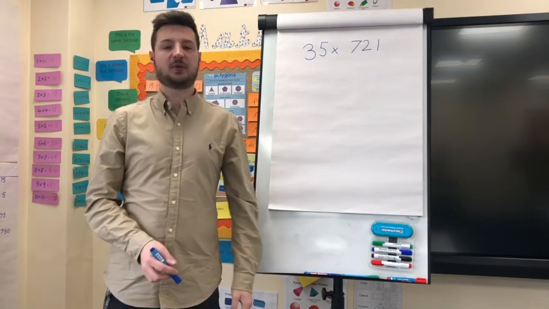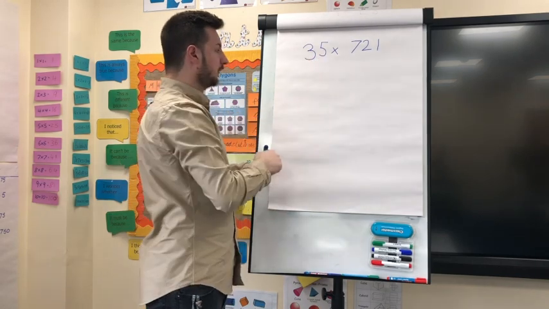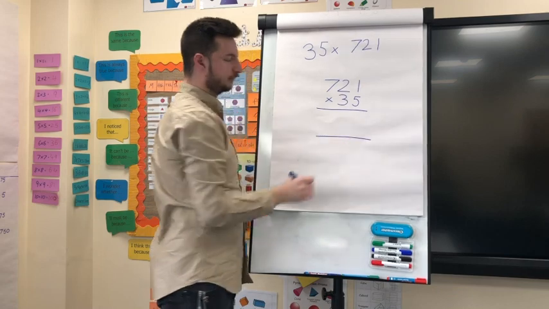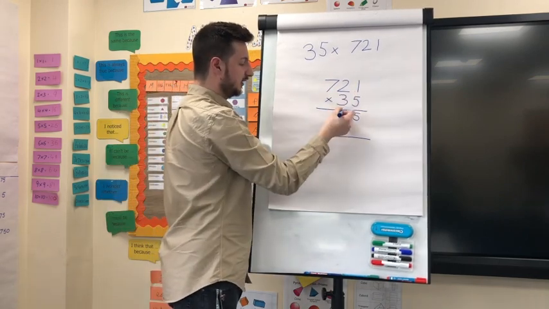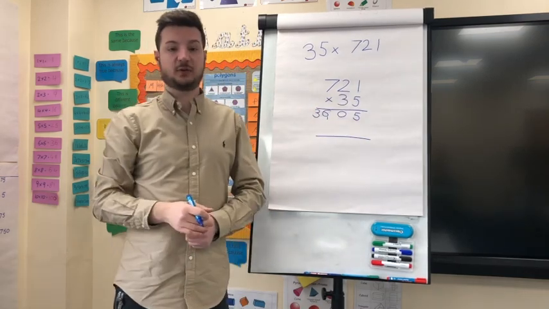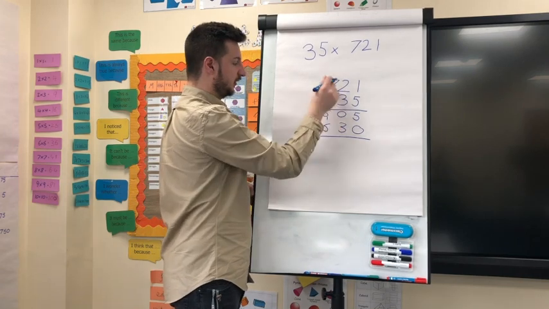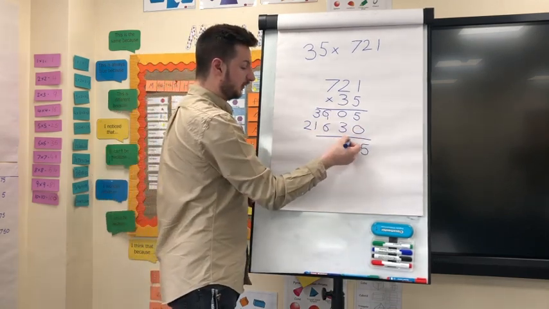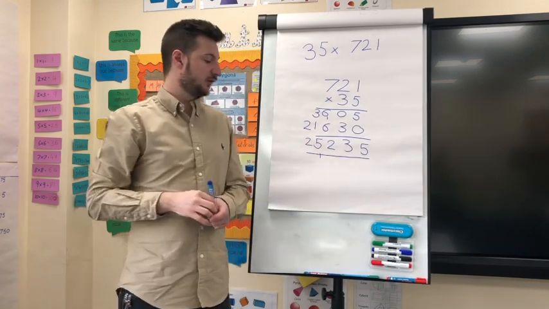Here is the final three-digit by two-digit multiplication: 35 multiplied by 721. Even though 35 comes before 721 in the question, we still put the smallest number below and the biggest number on top. We start with the digit in the smallest number, which is 5, and multiply 5 by 721: 1 times 5 is 5; 5 times 2 is 10; 5 times 7 is 35, add the 1 gives 36. Now multiplying by the 3 — which is 30 — we put a 0 to ensure place value is correct. 3 times 1 is 3; 3 times 2 is 6; 3 times 7 is 21. Finally, adding up: 5 add 0 is 5; 0 add 3 is 3; 6 add 6 is 12; 3 add 1 add 1 is 5; 2 add nothing is 2. So our answer is 25,235.